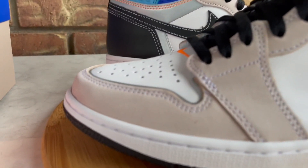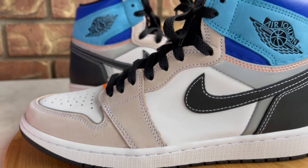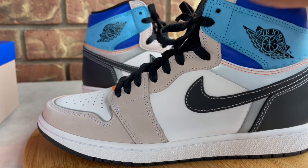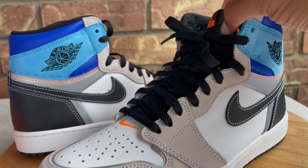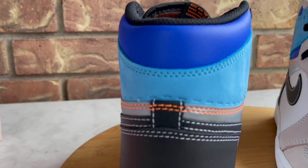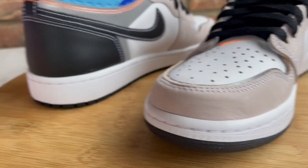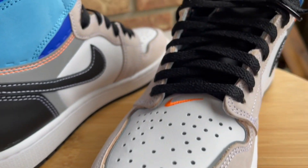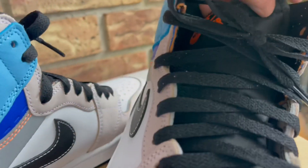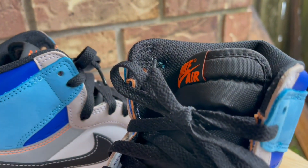I get the idea and it's a neat concept, but to actually execute it and make it look decent I think they kind of dropped the ball. You want us to cut it but you don't give us shorter laces and there's no way to make the tongue shorter. It's a dope concept for those who are into doing customs and want to experiment with the shoe, but I just don't see it being a good idea given what they gave us — you've got to equip us with all the right tools to make this a successful release.